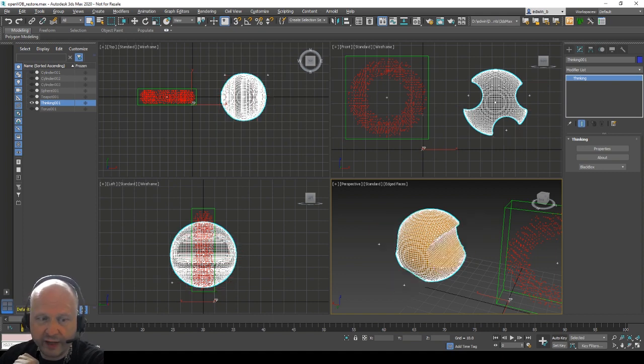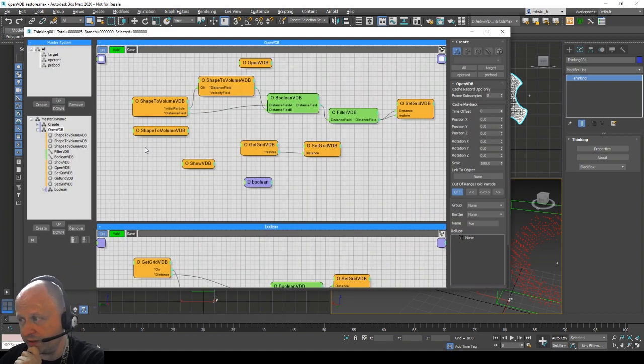So let's do that. Let me bring back our setup. The first step is we need to turn the cylinders and the sphere into a volume representation, because OpenVDB is all about volumes. So we are scanning, analyzing the surface of the objects we brought in, the cylinders and the sphere, and then when we have scanned this, it is turned into a real volume representation.